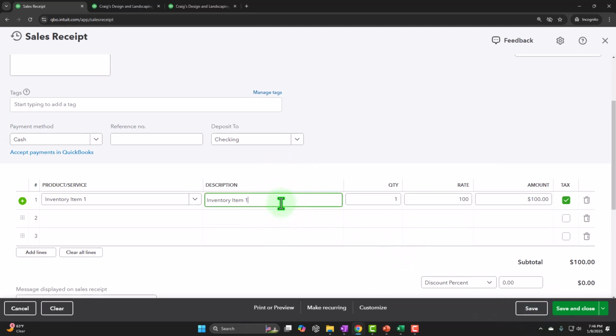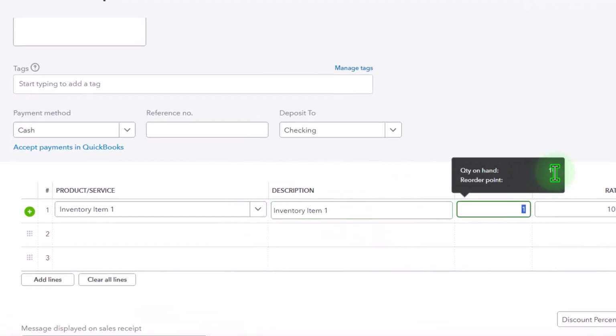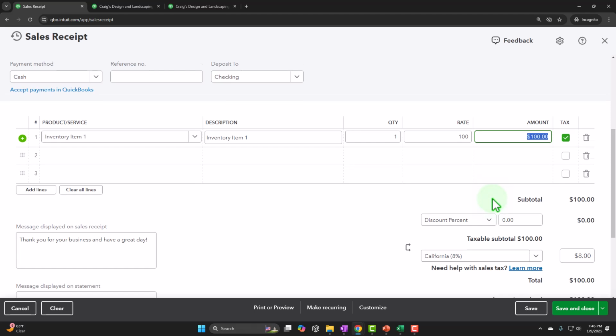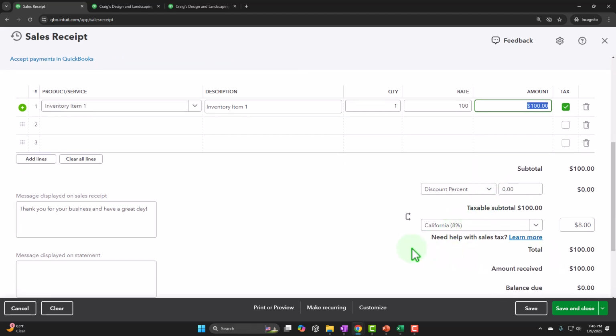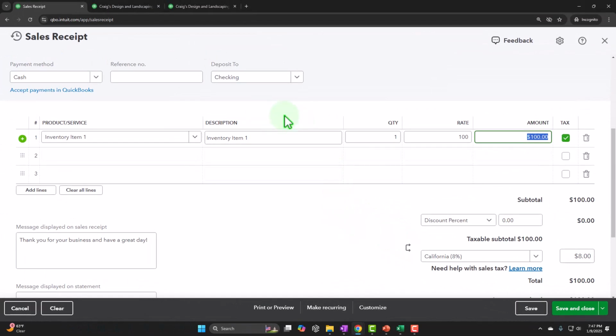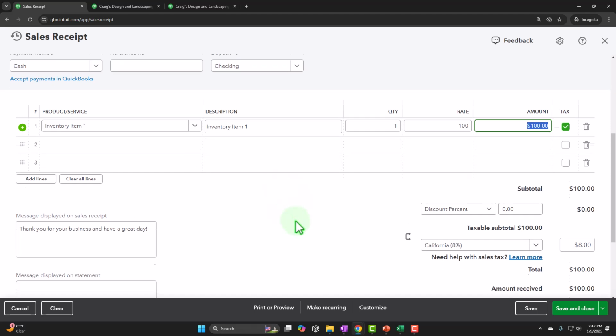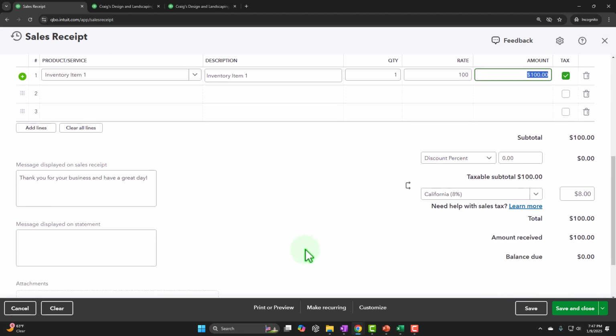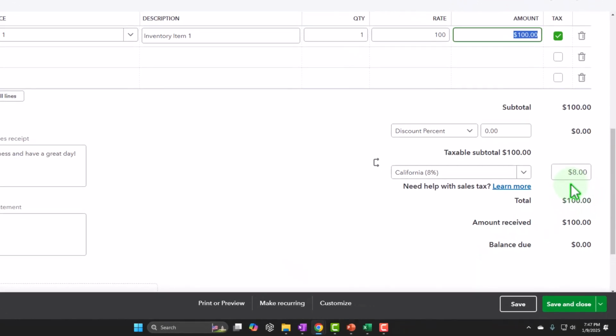And then we'll go, okay, so we had 10 on hand now because we just put the 10 on hand, which recorded a transaction. And we're going to say $100, tax is applied. So $8 tax. What's this going to do? Well, it's a sales receipt. So instead of accounts receivable going up, it's going to be increasing, in our case, the checking account instead of undeposited funds. And then the other side is going to go, and that's for the full amount, including the sales tax, which it's populating here, but for some reason it's not calculating until I record it.